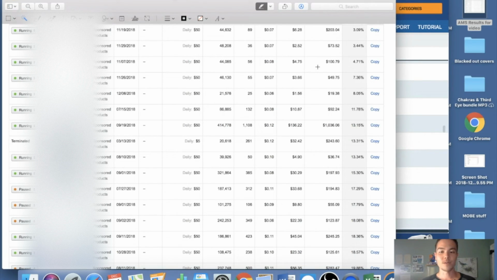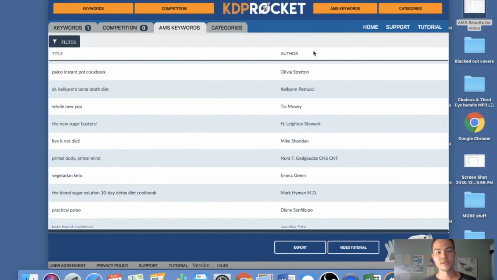I've been getting pretty good results using the AMS keyword research tool from KDP Rocket. Here I spent $250, made $73. This one is big: spent $136 and made $1,036. So I highly recommend that you use this AMS Keywords tool.